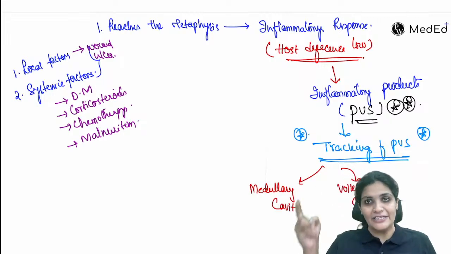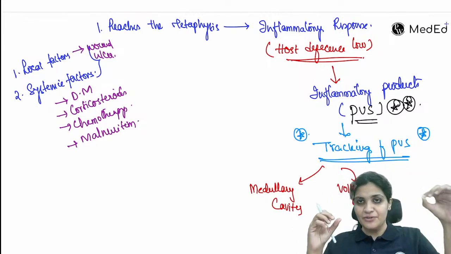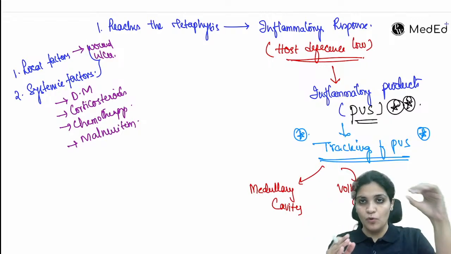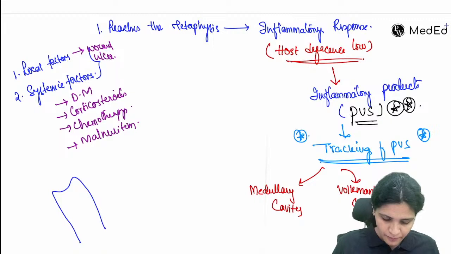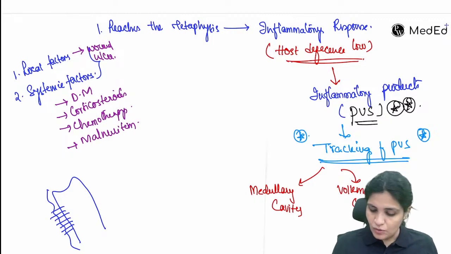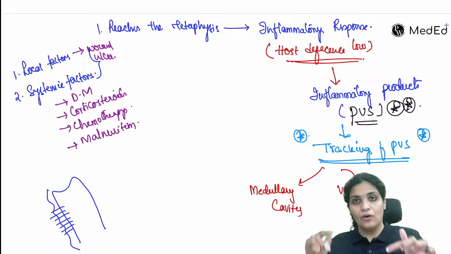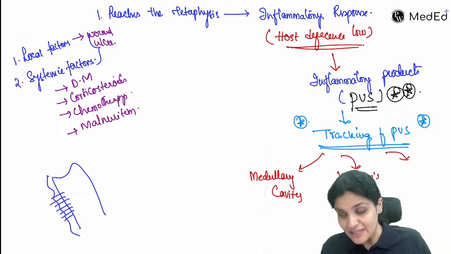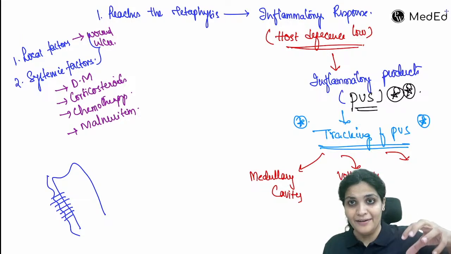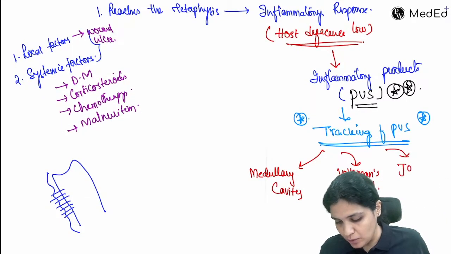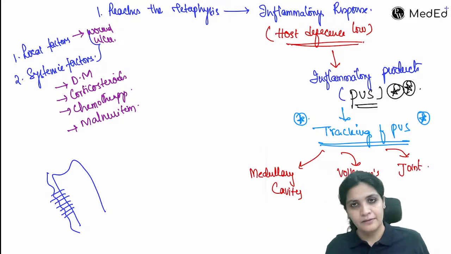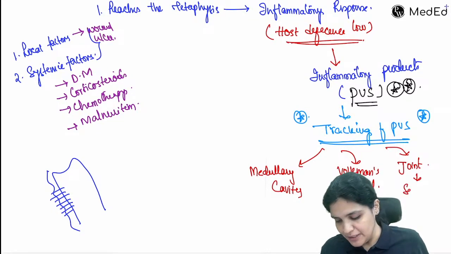To go back to the architecture of the bone, it has structures like the Haversian canals and the Volkmann structures. Volkmann structures are something like this. So if this is the bone, these are the Volkmann's canals, and this is the periosteum. So it can trickle down the Volkmann's canal or the medullary cavity. Sometimes if the capsule is involved, or the epiphysis is inside the capsule, it might go to the joint also, right? It may go to the joint, which will lead to septic arthritis.